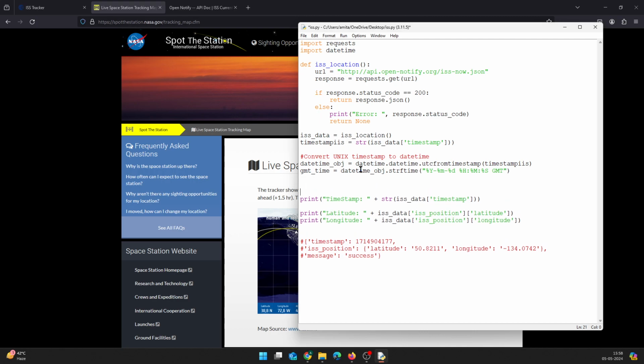Okay, now we can print timestamp GMT. Let me this. Okay, and we will directly pass this value here.